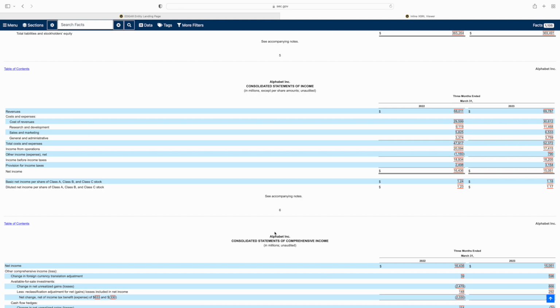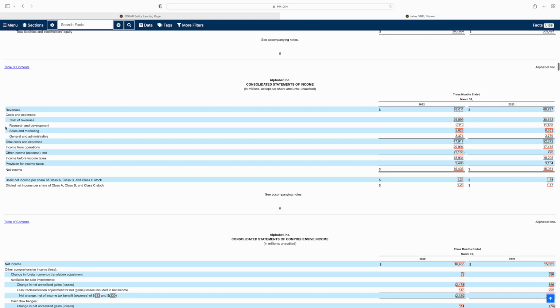Okay, so moving on to operating expenses. This basically includes, as we can see on the income statement here, research and development, short for R&D, sales and marketing, and general and administrative costs. So the selling, general and administrative expenses basically include management salaries, advertising, travel costs, legal fees, commissions, all payrolls, costs and the like.